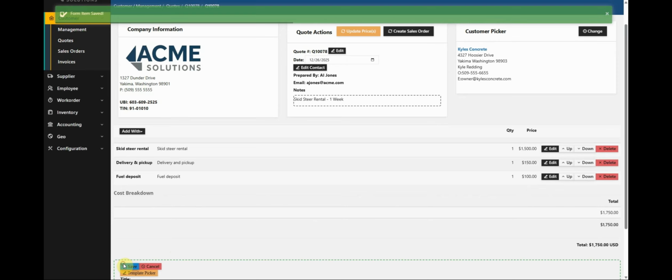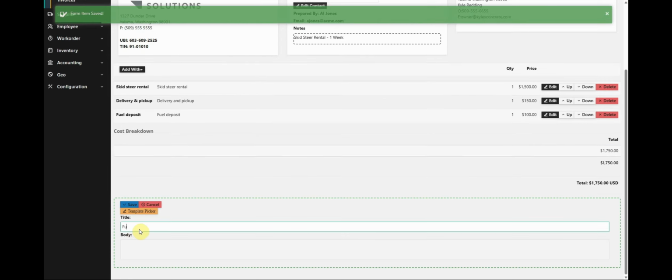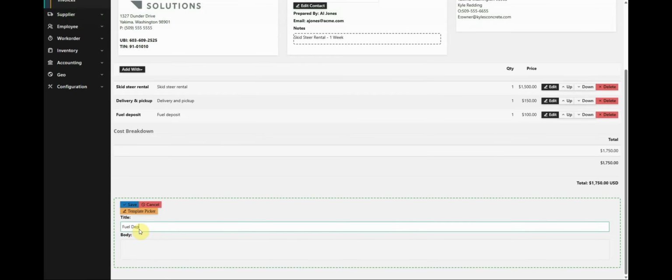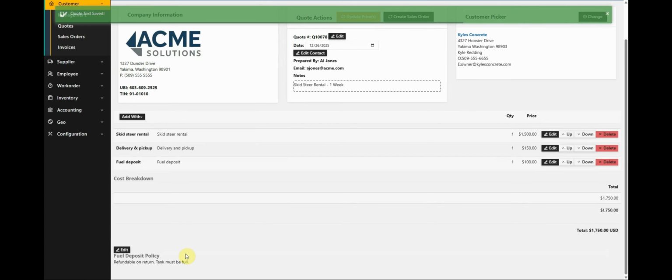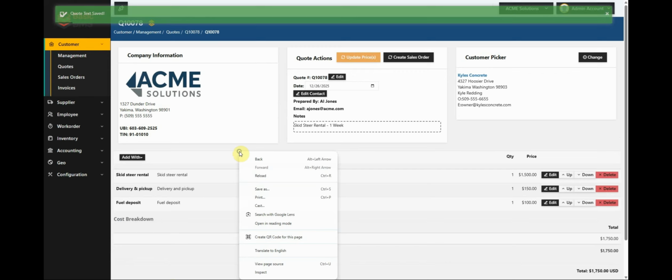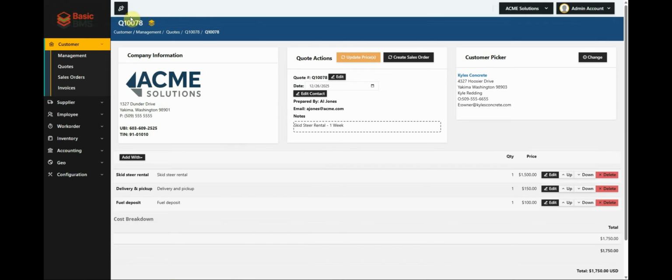So just as an example, we're just going to go in here and edit this now. Fuel deposit policy. So we'll just, I don't know, real basic, right? But now this is going to be on that quote, and this call out will happen at the bottom. In some other videos, I'll show you how we can mark these quotes up to do all sorts of neat stuff. But for now, so we have this quote created, right? And let's figure this is pretty good.